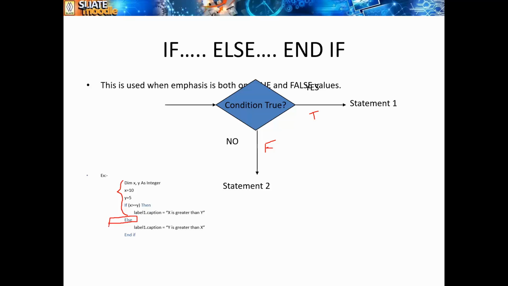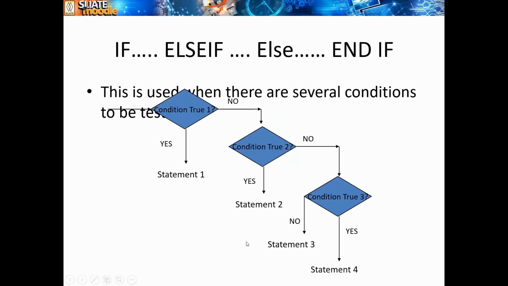Right? So that means we are not only going to consider true side, we also going to see what to do when the condition is false, right? So the meaning of this is if x greater than or equal y, then you will have to do this one. Else, that means when it is not true, else you have to do this one, right? So that is the meaning of this if and else ended. So for this one, we say if else part, right? So I'll show you how that works also.